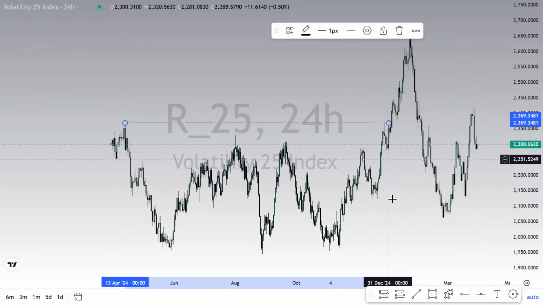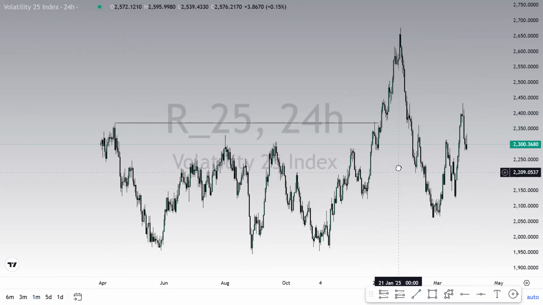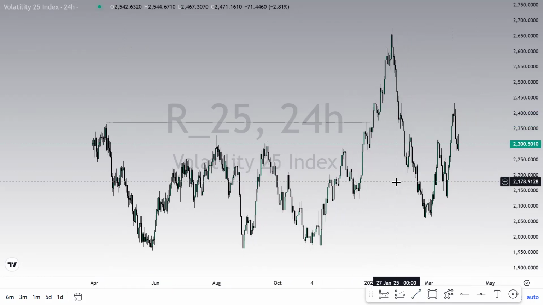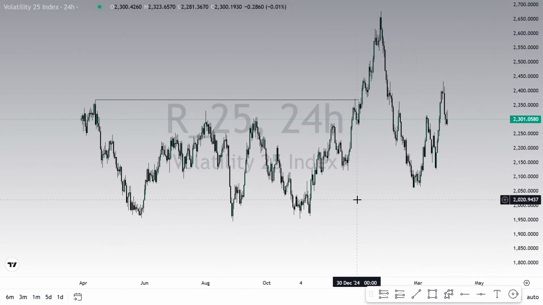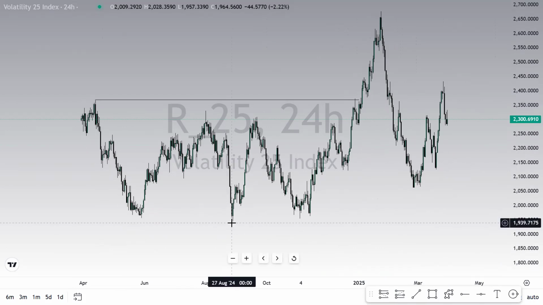It is very essential for you to also get key zones on higher time frame. You need to get your key zones on higher time frame so that you can refine them to your mid time frame. So this is my last break of structure, my overall break of structure. And where is my first key zone? I really want to know the low that I am not expecting market to take. I am not expecting market to break that low, right? This is higher high and this is higher low. This is where we had the last higher low.